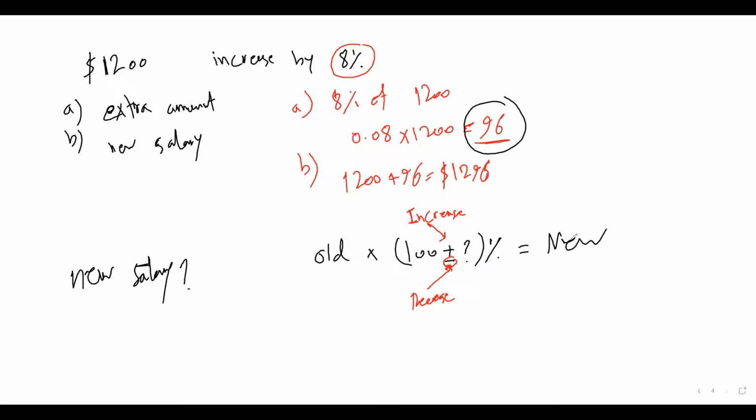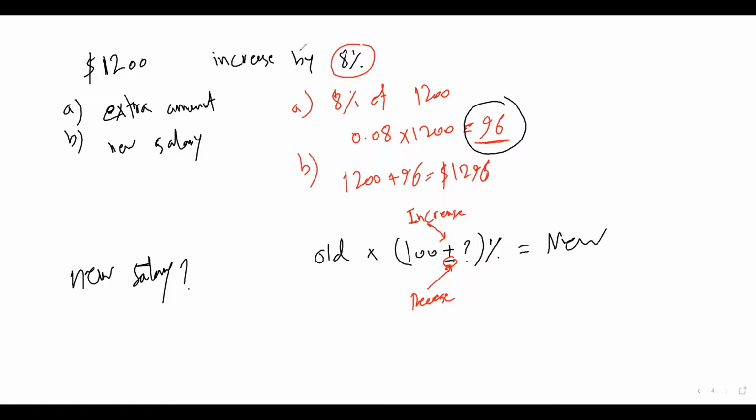Believe me, I always teach my students this formula because it can be easily used whether you're having an increase or decrease, and it can help you to find the old as well as the new. So if the old is given, you can find the new, and if new is given and old is unknown, you can easily cross multiply and find the old one as well. So let me use this formula for this question, and then we will get to the next question.